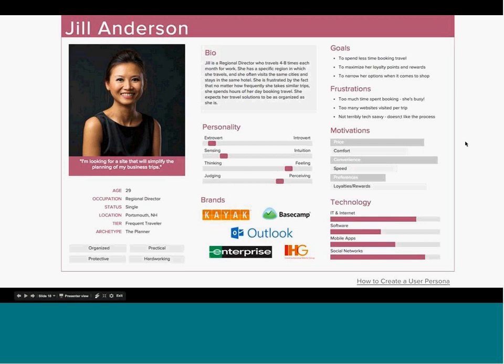So what I'd like to point out with this is that there's information, but I'd say the most important things here are the goals, frustrations, and motivations, because you won't necessarily be asking the user directly, what do you want in this product? Asking them questions about what their goals are and what their frustrations are is actually more helpful in identifying their needs.